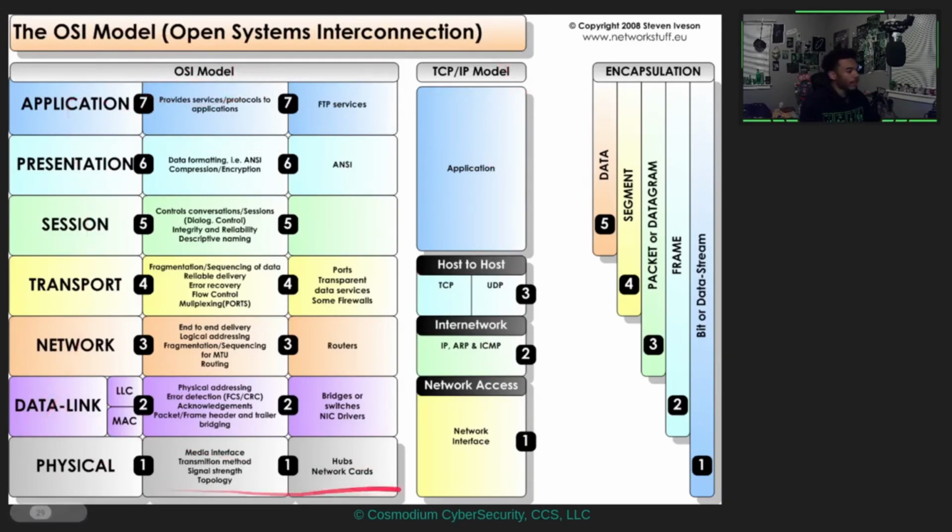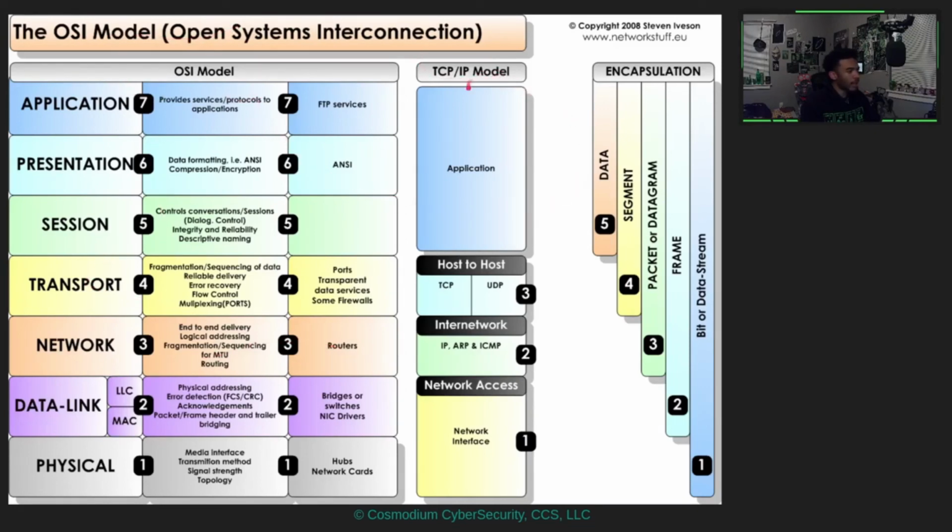So there are different layers to the stack, right? There's the physical layer, which is basically all the physical devices on the network, things like hubs, network cards, and those types of things. Then there's the data link layer, which connects the physical layer to the network layer. The network layer has things like routers, and you can see it moves up through the layers, right? Taking some time to learn more about these layers is ideal to build out your ethical hacking skill set. But yeah, so this is the OSI model.